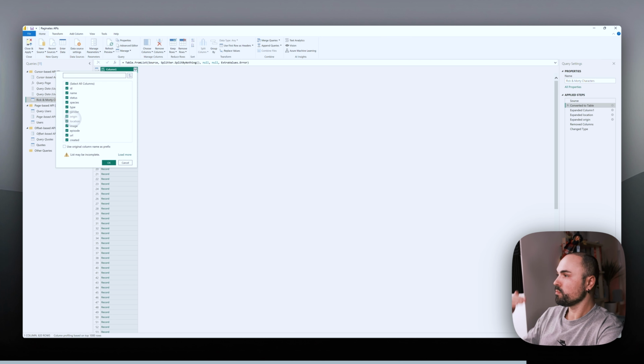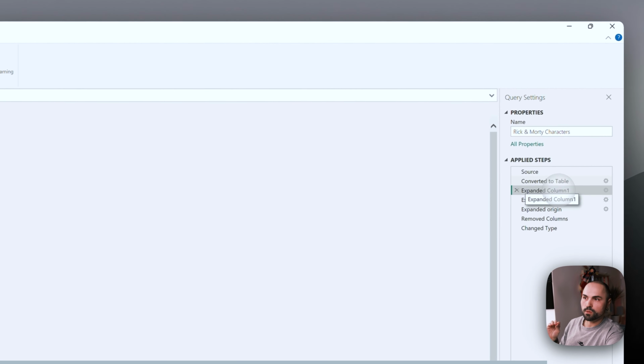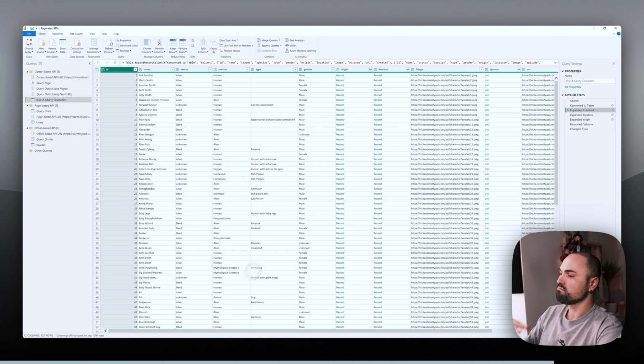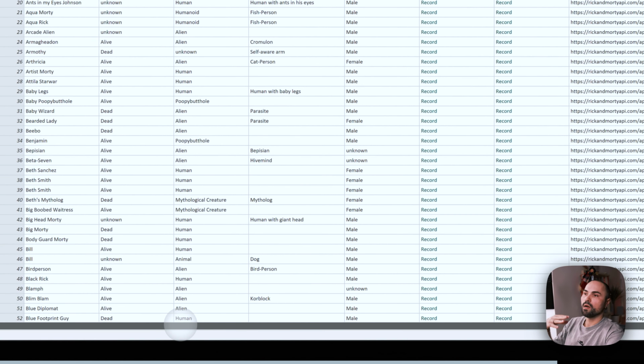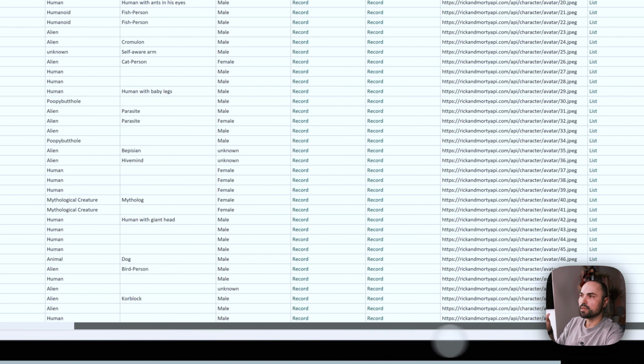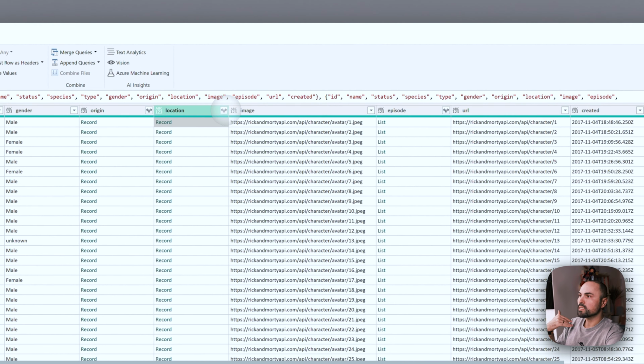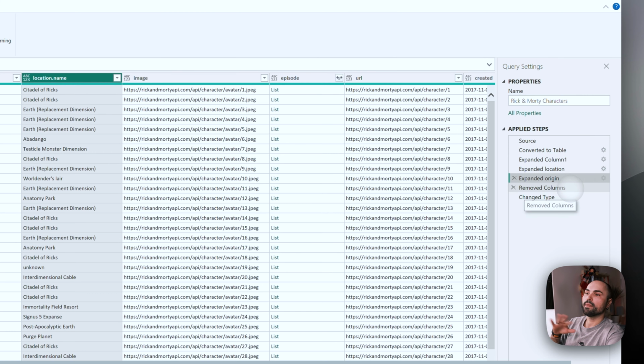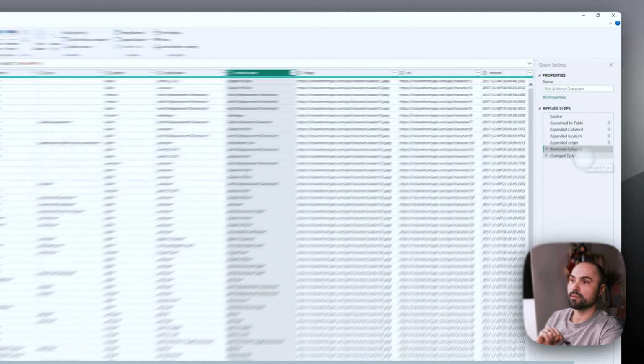As you can see, there are plenty of columns. What I again usually do in this case, I unclick use original column name as a prefix because I don't need Column1 as a prefix. Less renaming. So let's move on to the next step. Here is our table. And from here, you can do whatever you want. I usually go through all of the columns, remove the ones that I don't need, or further extract the ones that I want, for example, location or origin, and then remove everything unnecessary.